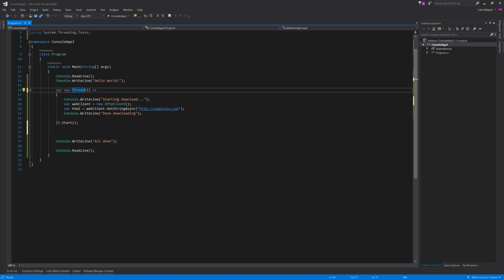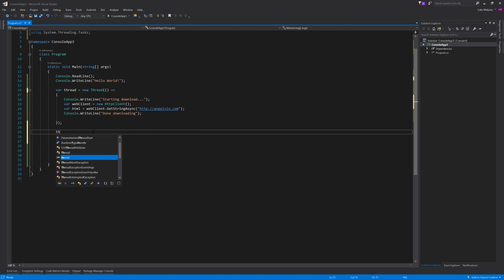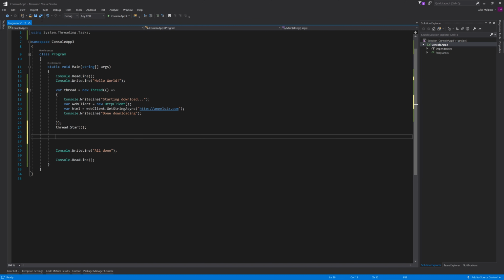So what we could do is say var thread equals new thread, and we don't start it, we just get the thread, and then we can do thread.start, and that will do exactly the same. It's just now that we have access to the thread. So in order for us to effectively lock, and I mentioned you don't want to lock the thread, this is the point of why we'll move to tasks in a minute, but this is just proving the point. Say we don't want this line to continue until this piece of work is done.